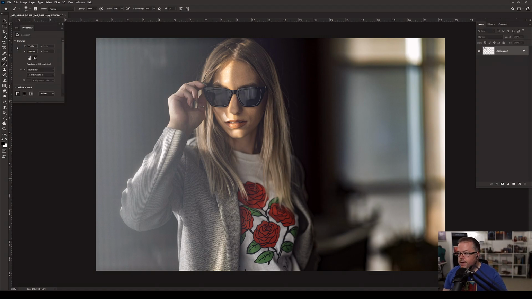So I'm going to go ahead and flatten the whole thing. I'm working destructively because this is my own artwork and I can do what I want. So I'm working destructively, which means I flattened it. Now I'm ready to start with the Retouch 3.0 action. So I'm going to go ahead and click it.